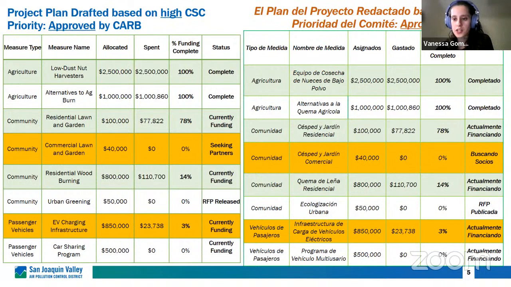Thank you, Bianca, for your question, and thank you, Jessica. I see Bianca's point. Yes, we definitely want to look to support moving funding. All I'm saying, Bianca, is there's not very much funding in the commercial lawn and garden, and it's definitely a measure that was very much supported by the community.